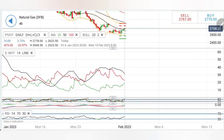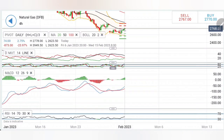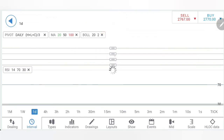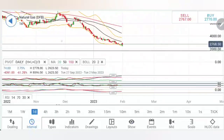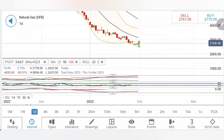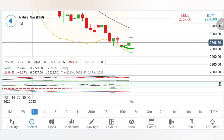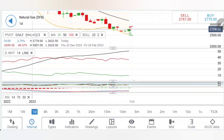The directional movement is trying to converge, crossover for the bullish move, stochastic overbought, the MACD divergent and bullish, RSI trying to look upwards showing bullishness there. Now look at the daily charts here, and after a long time it is trying to reverse, and possibly the next candle when it starts it can take it further up. That is my expectation. I will expect at least 2.9 levels if it continues to reverse about 2.8, 2.84 levels.